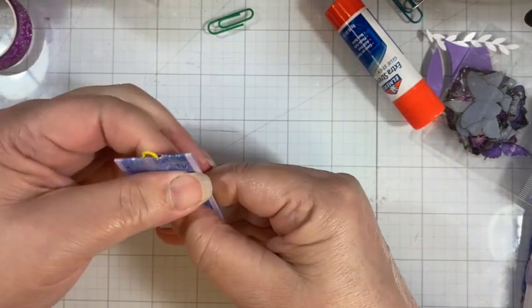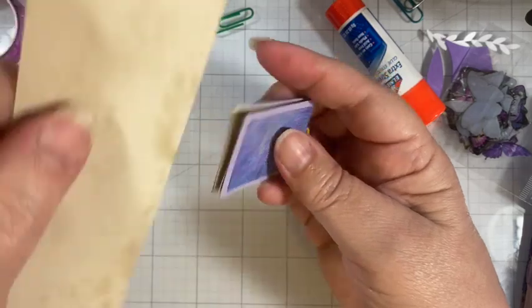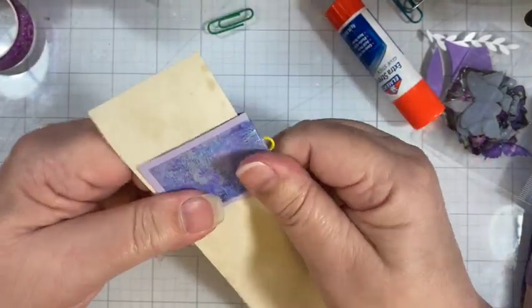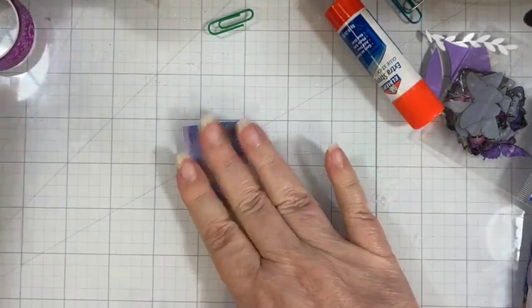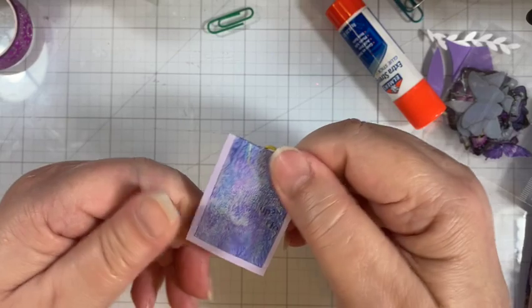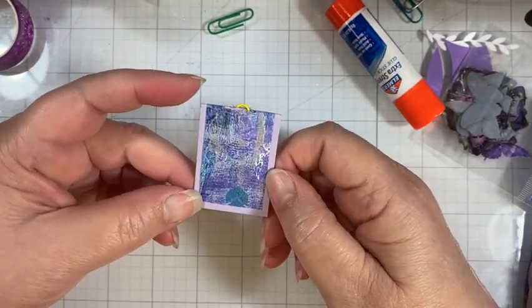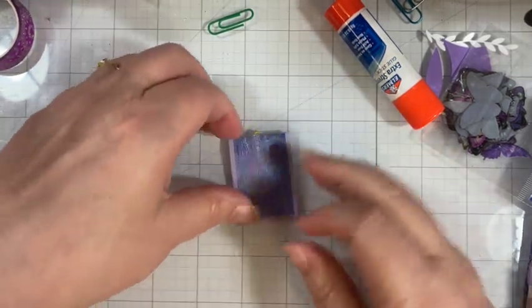I want to push around that paper clip just to make sure I've got it joined well. And then just to double check that our paper clip still works. And it does. Okay. So yeah, this is just darn pretty enough as it is. And we have to decide which is the front now. I don't know. I think I'm going to go with this side.